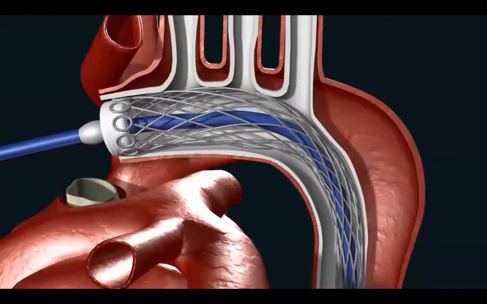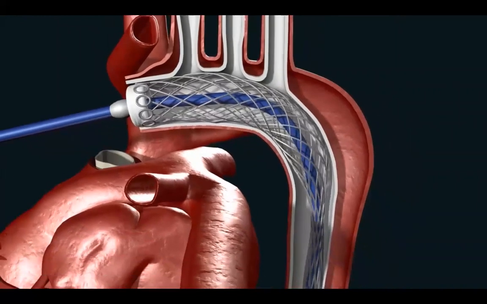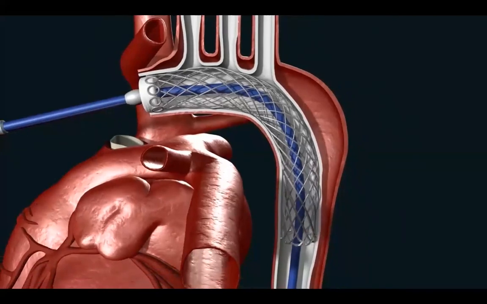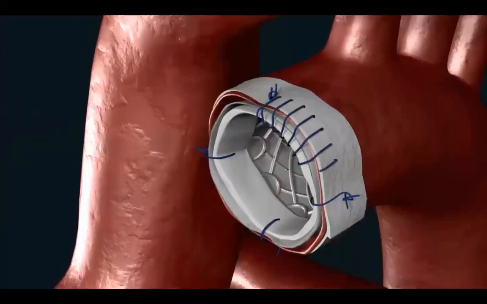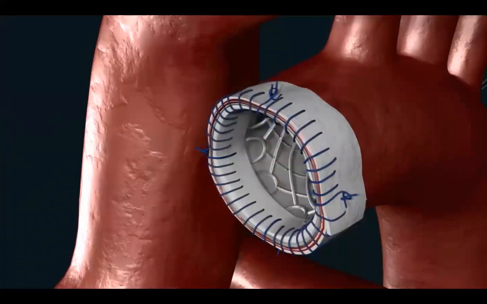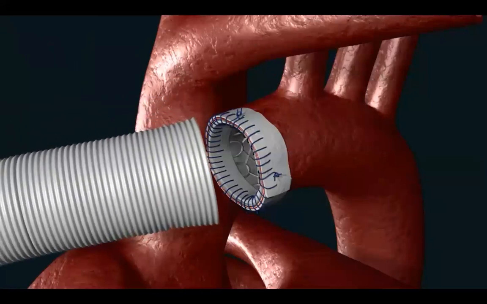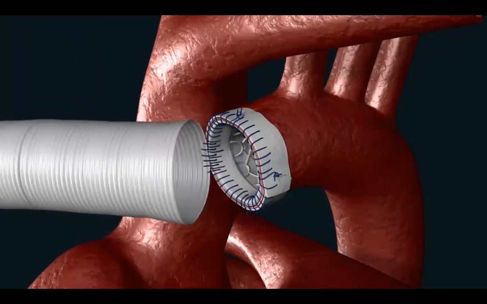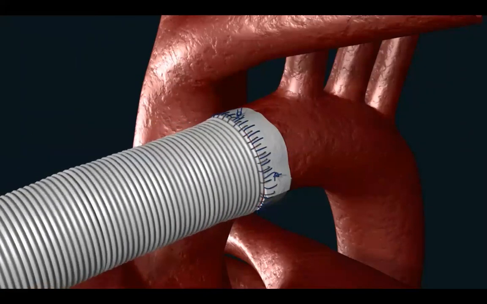And then you see the stent graft being deployed. It's got a good radial force, so it does really expand that true lumen. And then you do a running stitch to seal it, and then you do your graft as you would normally. So that whole sequence of events takes less than 10 minutes.